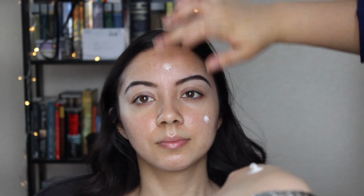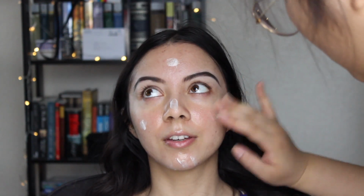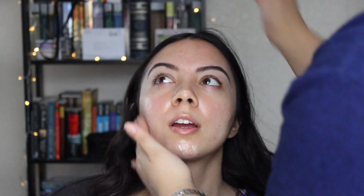And then moving on to the primer, we'll be doing the M.A.C Strobe cream, and this is her product. I've never used this before, but according to her, it is a very moisturizing and glowing primer, which I can definitely see when I was applying this, and it felt really nice.